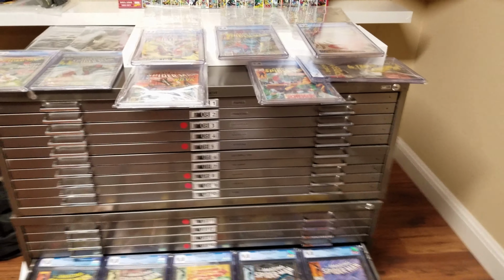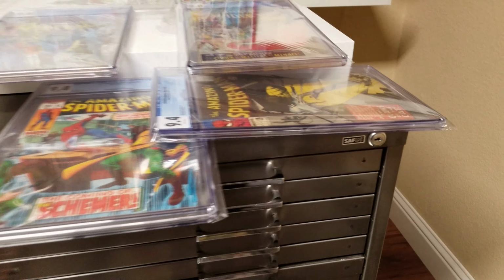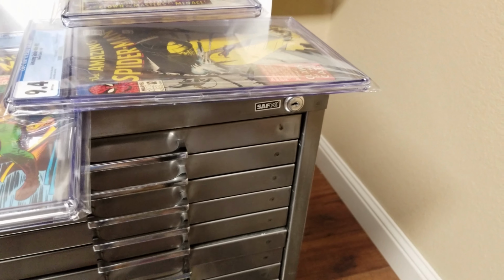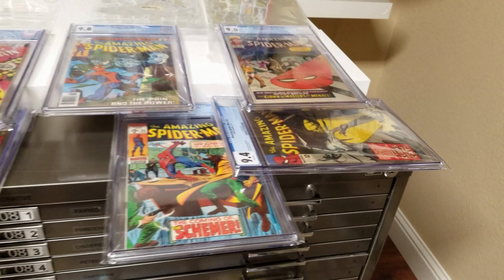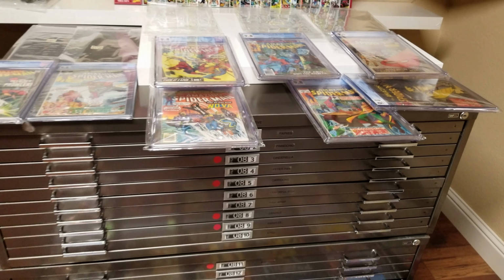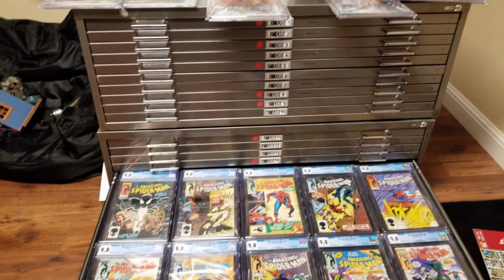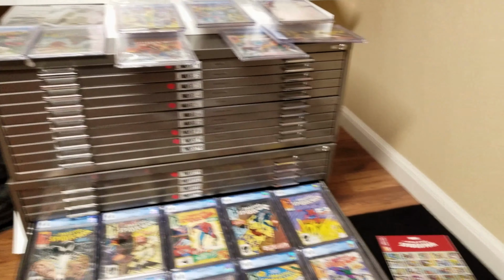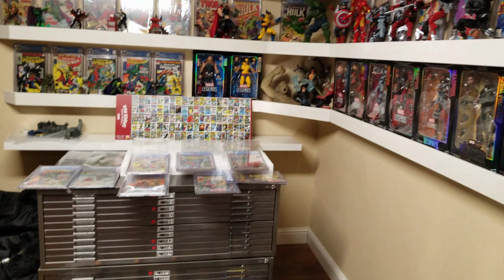And again, it's lockable. Even though mine didn't come with the lock, I ordered the lock separately on eBay. I think the lock kit is about $50. It's still well worth it. And as you can see, my room is not that big, so go back here.